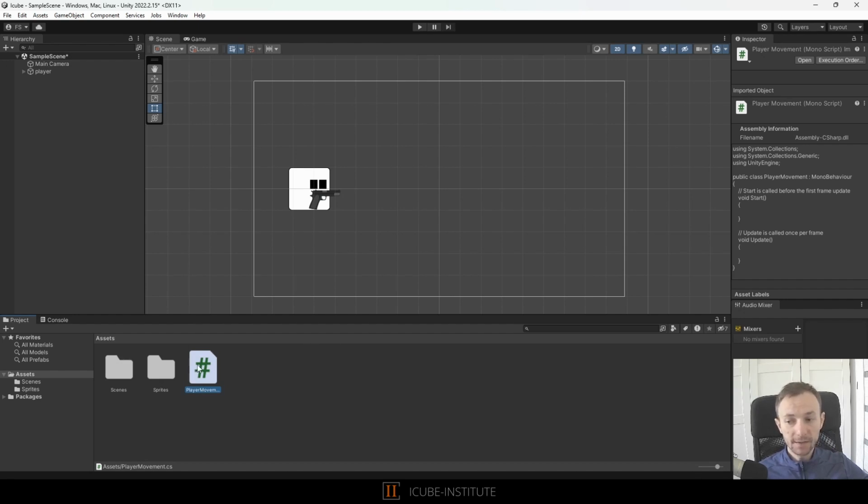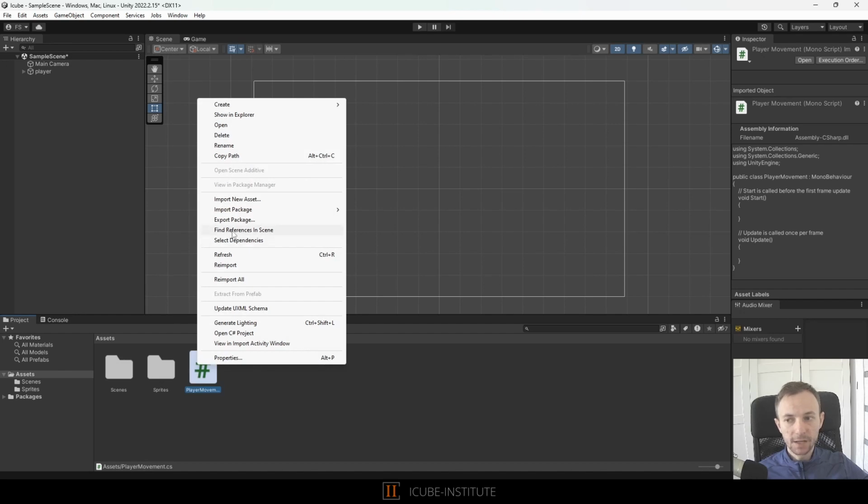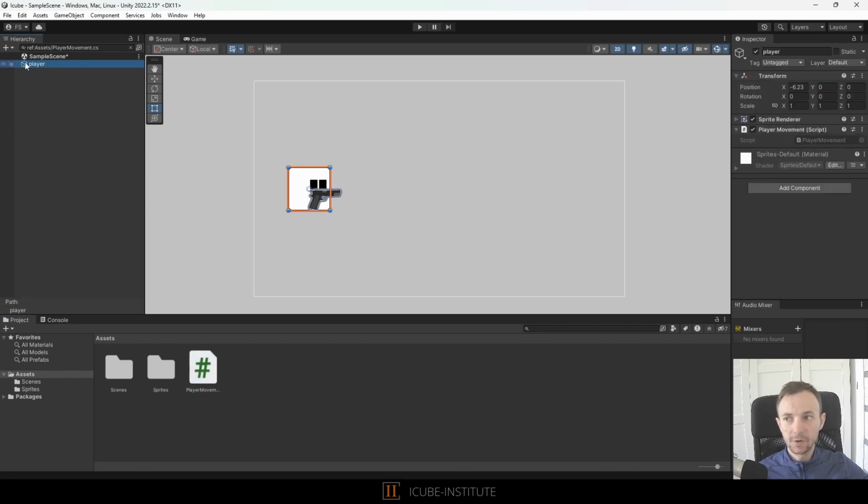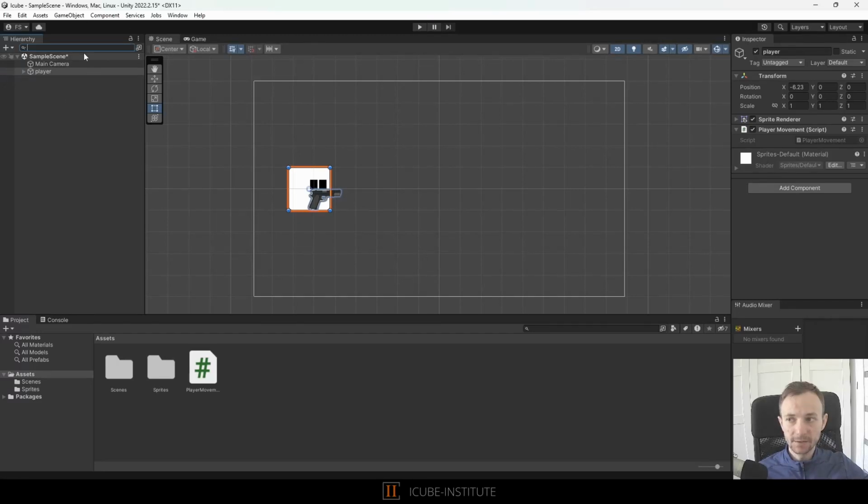If you right click on the script and choose Find References in Scene, you will have a list of all the objects to which this script is attached. In this case, we've got only the player visible, so you can see that the script is attached to this object. So now we found out, we can close it by pressing this X button, and we are back to the normal situation where we can keep going and build our scene.